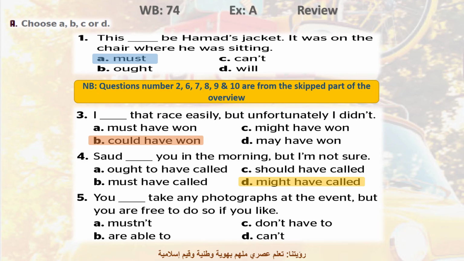Finally, number 5, you space take any photographs at the event, but you are free to do so if you like. يعني يمكنك أن تفعل إذا أردت، فلست مضطرا، يعني ما يحتاج، صح؟ So yes, the answer is you don't have to. You don't have to take any photographs at the event.